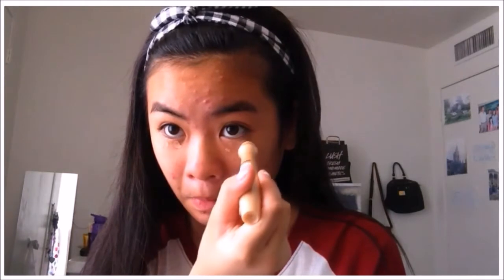Let's just get started. So first I'm just gonna be taking back my hair with a headband. Then I'm using my baby skin primer from Maybelline. Then I'm taking my Garnier under eye concealer because in the summer you do not get a lot of sleep. So I'm just going to be covering that up with some concealer.